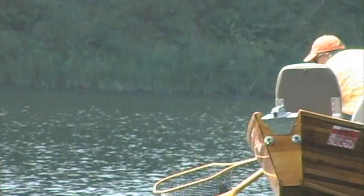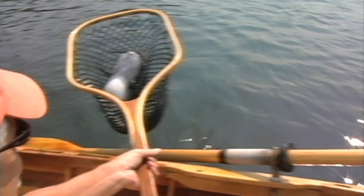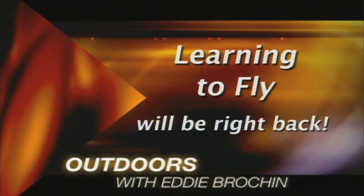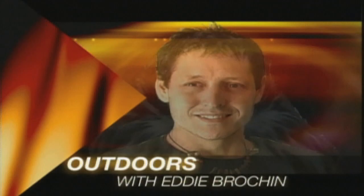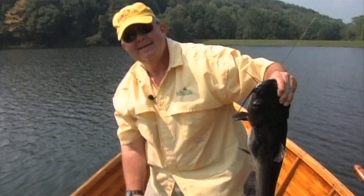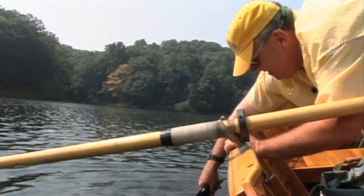There we go. It's Flymaster's way versus Eddie's way. We're gonna have supper tonight. Eddie's eating bologna sandwiches. That's a nice catfish. Eddie's favorite fish. Eddie the catfish master. There is an Indiana trout in its finest form. You ready to go? You ready to swim away? There he goes. Perfectly healthy cat, nice big catfish.